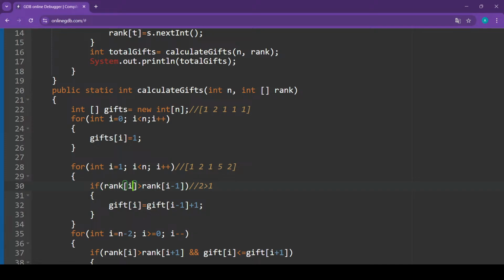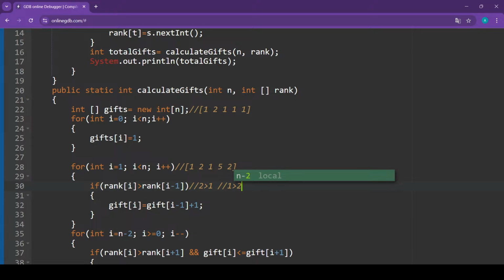On the second index value, we are having 1. Now check 1 is greater than the previous index value. That means 2 minus 1, it will become 1. Now on the first position, first index value, what value are we having? It is element 2. That means is rank 1 greater than 2 or not? It is not, right? 1 is not greater than 2. So that's why the if condition is not satisfied, we are not going to increment the gift.